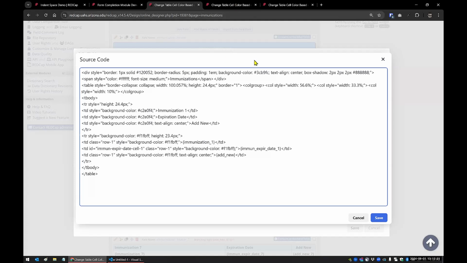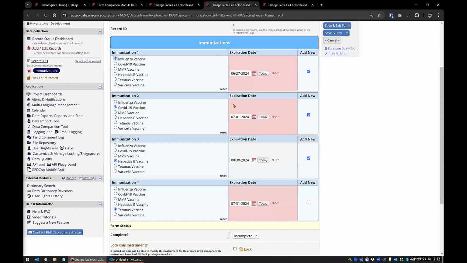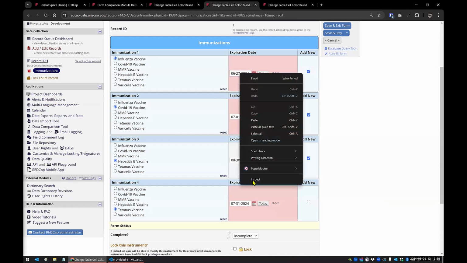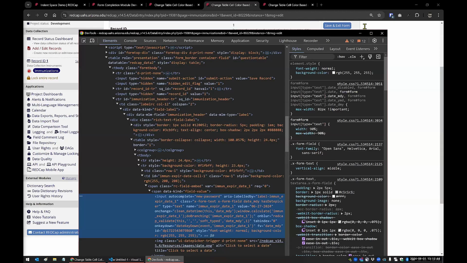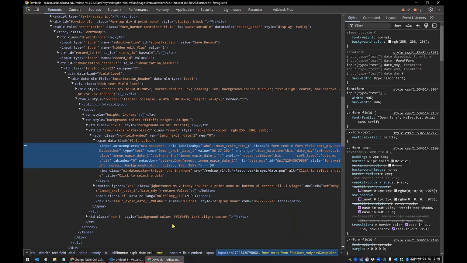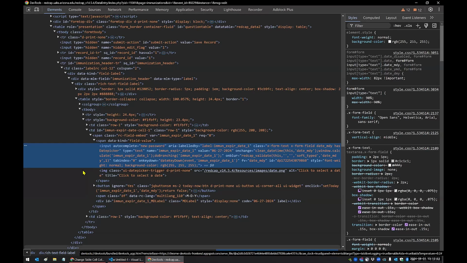So let me close this and I'll show you in the form. If I right click on this cell and go to inspect in Chrome, you'll see the hierarchy of the HTML tags, and this is the date field here.